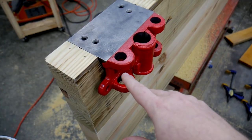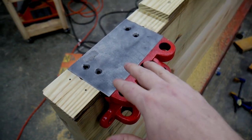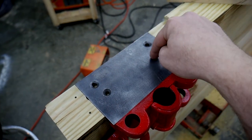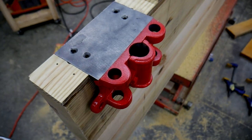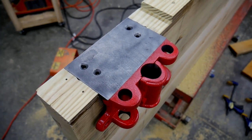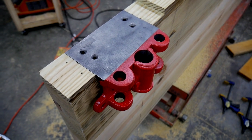I've enjoyed it quite a bit. It's going to look great when I'm done, so I'm just going to finish. I'm going to go ahead and commit this jaw here and then mount the rest of the parts to this vise and get this project finished.